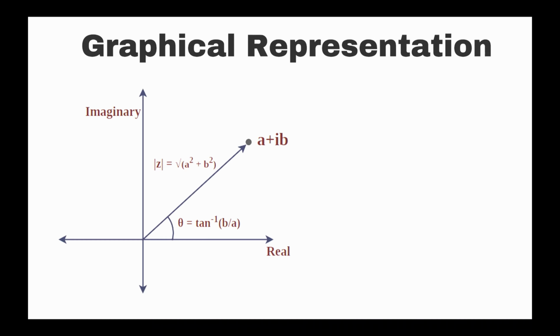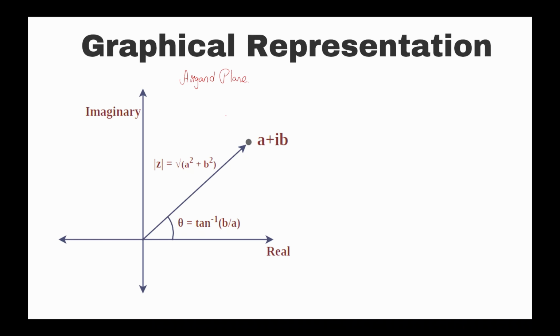Now let us talk about the graphical representation of this complex number. Of course, as we had seen in our previous lecture, we generally represent our complex number in two axes, the y axis which we call the imaginary axis and one is the real axis. Now what is this plane known as? This is of course not our xy plane. So this plane is what we call the Argand plane.